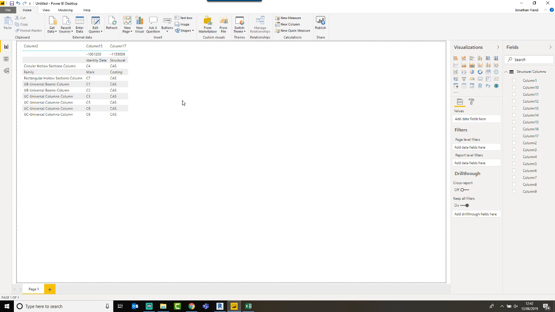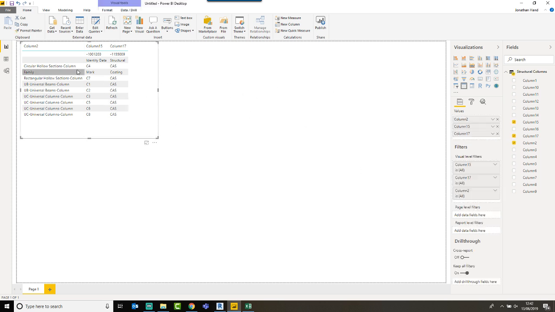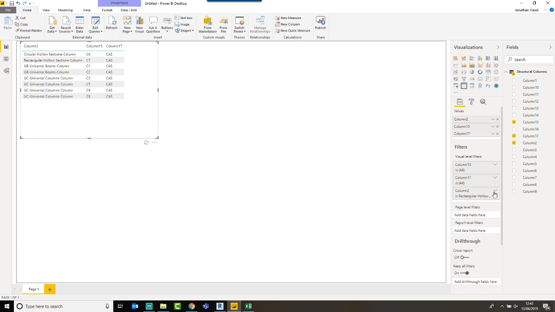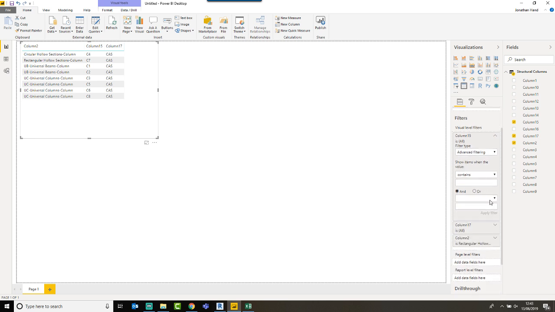And I'm just going to select this chart and filter it a little bit. You can see on column 2, I obviously don't want to have the family. I just want to have the beams that I need. So you can see there, just because I filter them straight away, it gives me the information. And then we may look at possibly filtering column 15. And you can see that we can control all the information in and out. That'll do for a quick little schedule, just showing me the columns and then their coating.